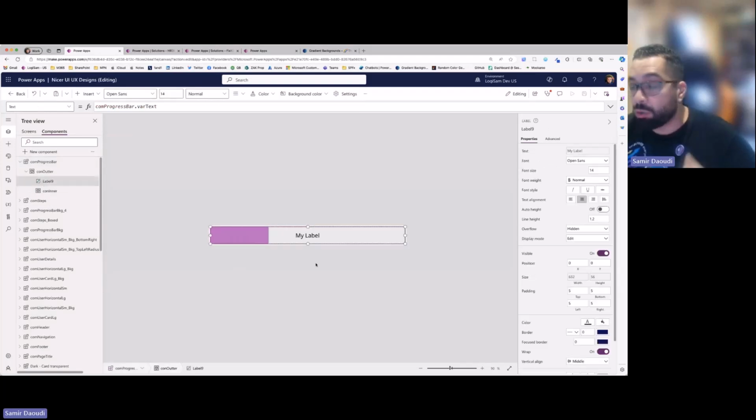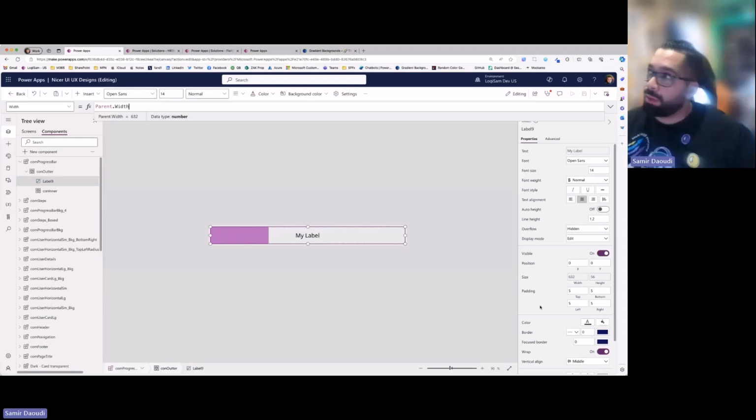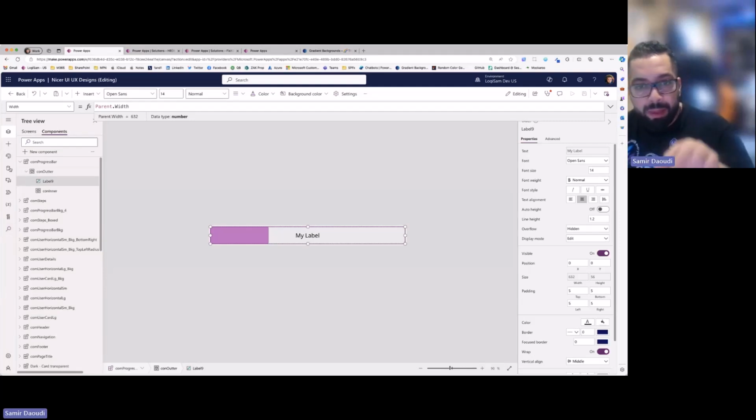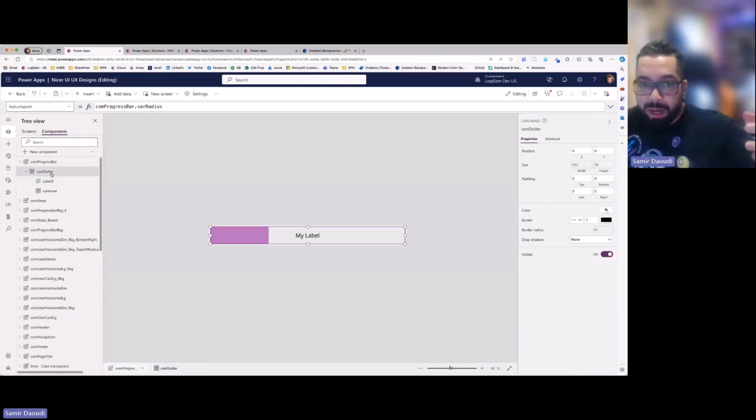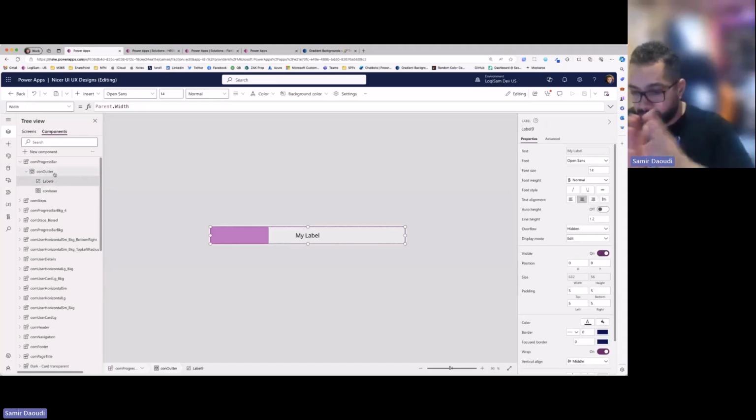The label is always on the top, and the width is going to be parent.width. So what's parent.width? If I don't want to recalculate the width of my objects, I can say the label will take whatever the parent object's width is. I want it to be end-to-end of the outer container, so it will expand. You get that?